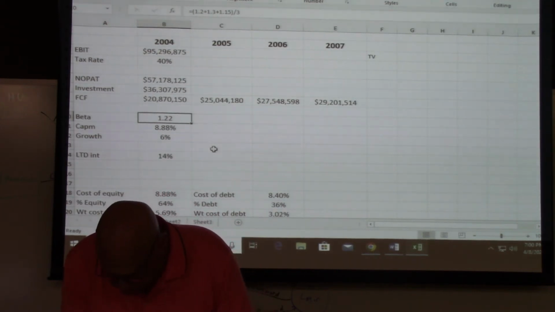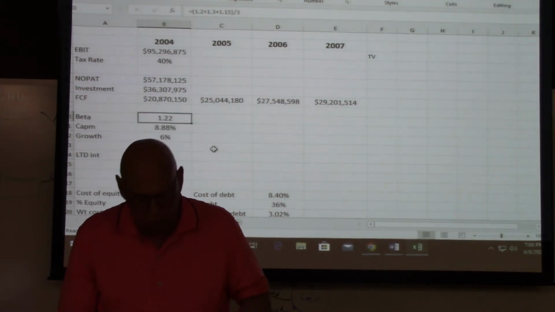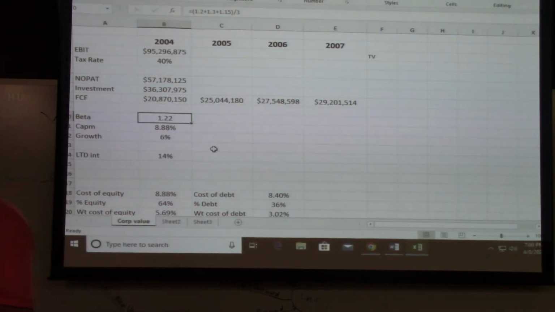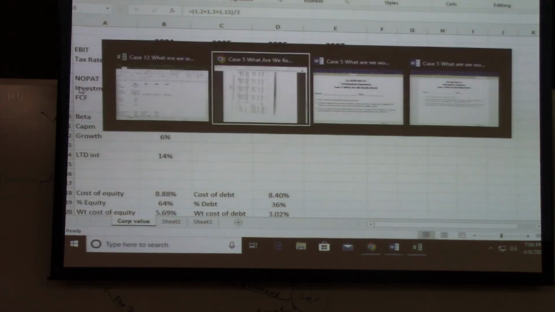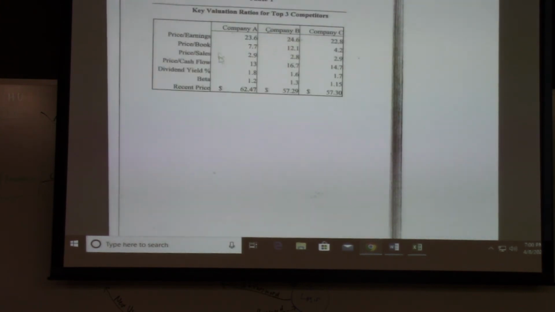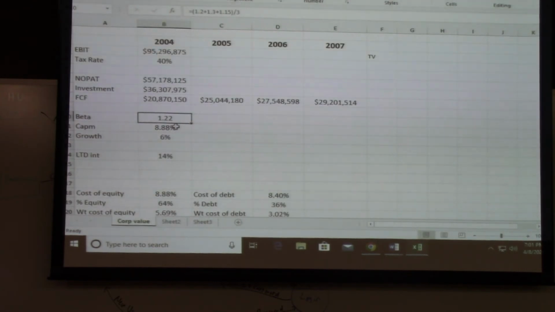Lisa tells us on page 55 that the risk-free rate is 4%. So the risk-free rate in CAPM is 0.04 plus the average of the betas for the industry. If you take the betas of 1.2, 1.3, and 1.15 and divide by 3, you get an average beta of 1.22. Okay? So here's the formula.